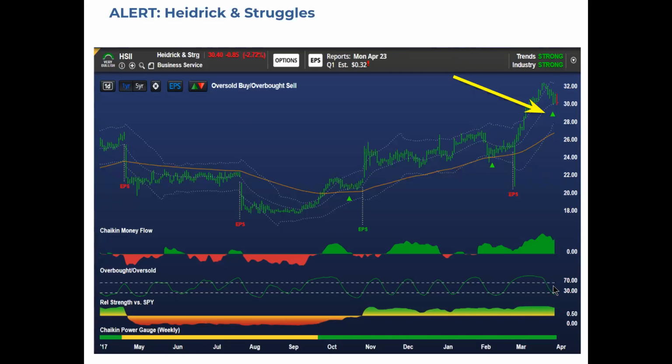And remember that Dr. Wyckoff chart of the zigzagging. You want to buy it when it's down here. Everything else is strong, right? Power gauge, relative strength, big money. So everything's lining up to say this is a good stock to buy. So even in the throes of this market, there is opportunity if you know how to look for it. And this is how you can find it.